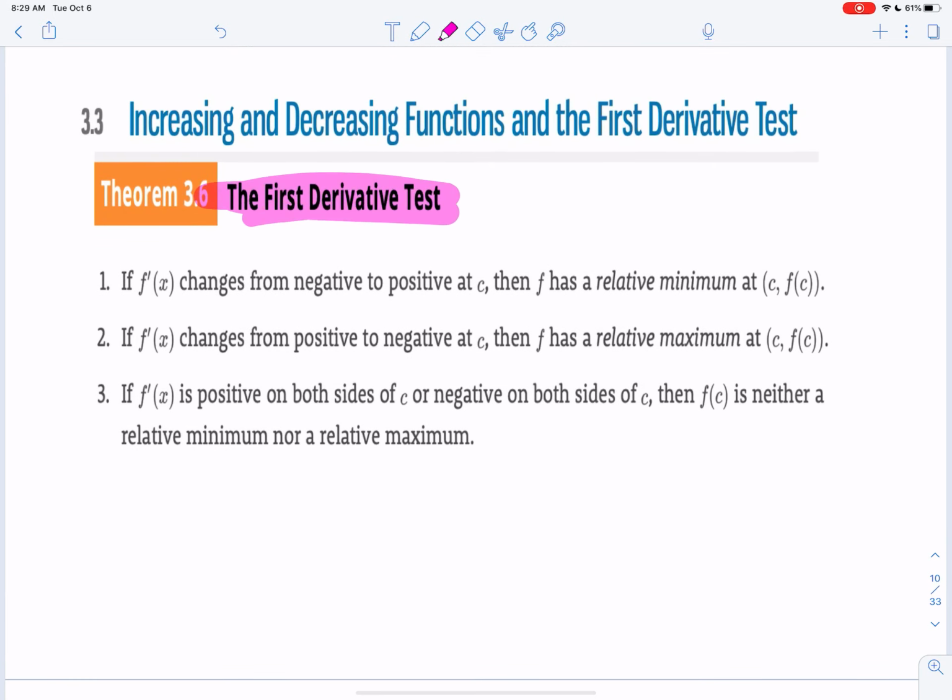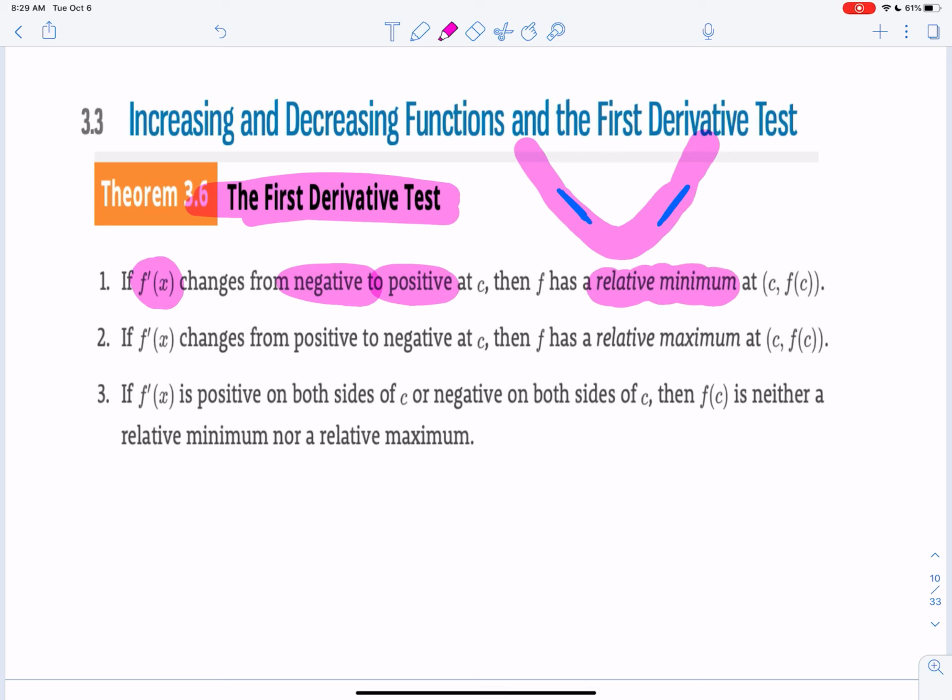The first derivative test. When the derivative changes from negative to positive, what I like to do is I like to draw it out. Okay, so if the derivative has a negative value, the slope goes like this. When the derivative changes to positive, it's like this. Okay, notice how we decrease then increase. Okay, so logically that is a local or relative minimum. Write that however you want to write that. Okay, if the derivative changes from positive to negative, okay, we have a local or relative max.